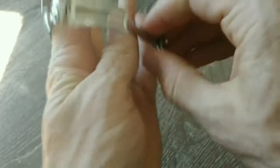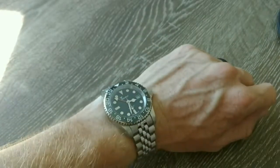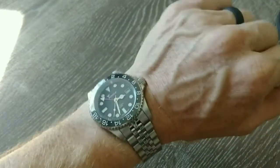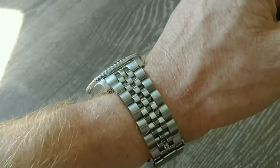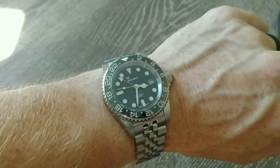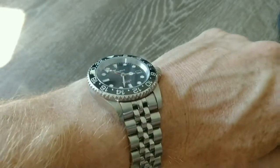Let me just get a wrist shot on there. I've got a 7¼ inch wrist and a 40mm case. It fits me quite well. The crown is big, but I haven't really felt it jab into me at all. And it just has an awesome wrist presence. I'll take it out into some natural light, so you can get a better view and see how the different polished surfaces play with the light.